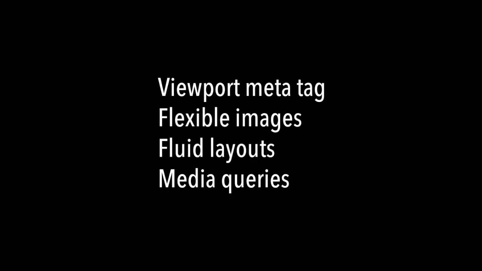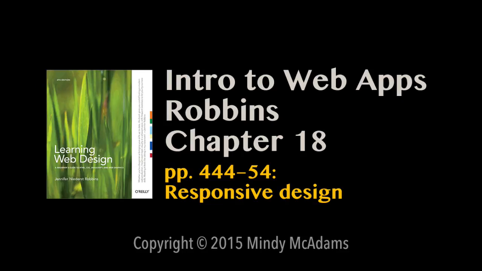Although we didn't talk much about fluid layouts here, it is covered in the book, and also our example only had one column, so there wasn't much we could do with a layout. But the typical thing that happens is things in column 2, 3, and so on fall down below column 1 so that when you're on your phone, you can just scroll up and see everything in one straight vertical line. So that's the end of what we're going to do with chapter 18. We're going to ignore the rest of this chapter.